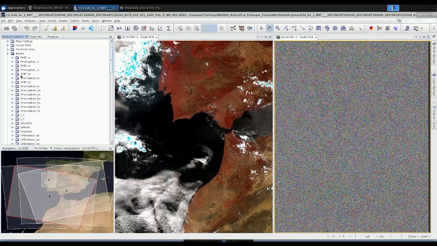Then we have the brightness temperatures that are not optimized for fire detection, so that's here, bands 7 to 9. And then here are the reflectances, that's the reflectance bands that have previously been radiance bands, and they are now converted to reflectance.